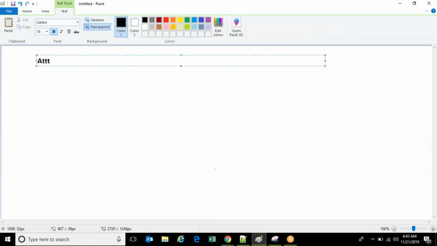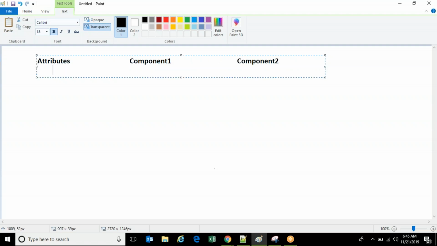Component 1, component 2. Components are with the customer details, and one is employee details. It's a component, and another component is company details.